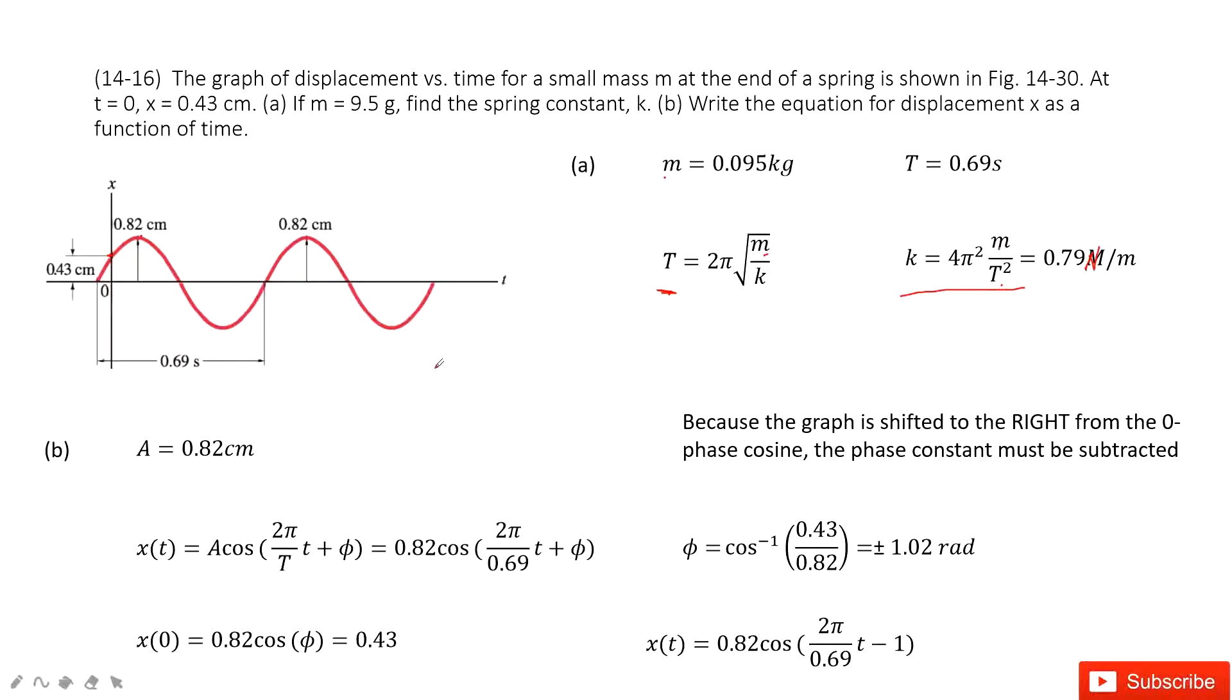Next, let's write the equation to describe it. Of course it is a cosine function because it is just shifted a little bit, shifted this way, right. The amplitude is given, so we can write it as this one.